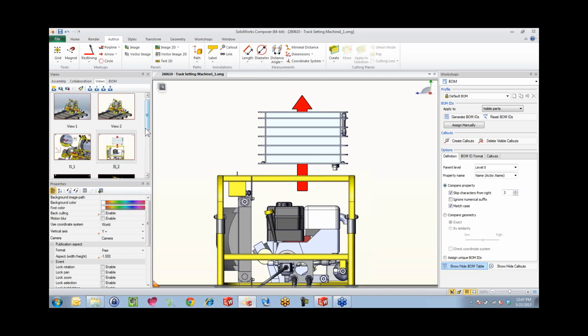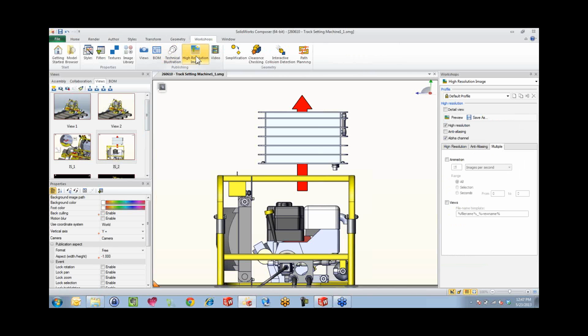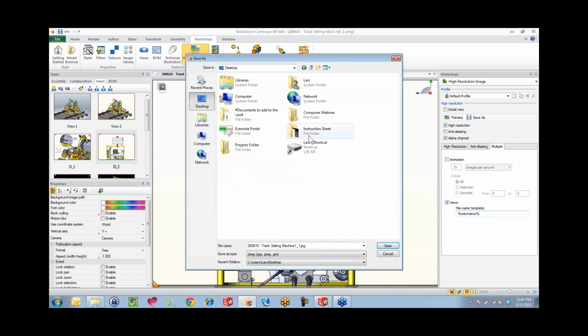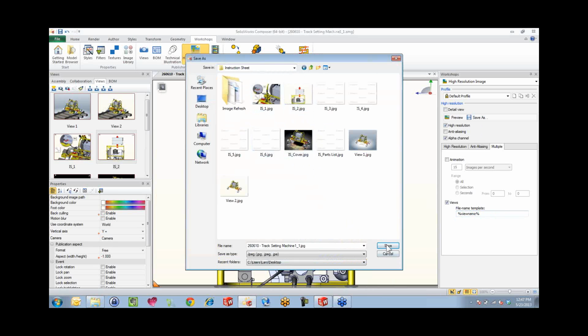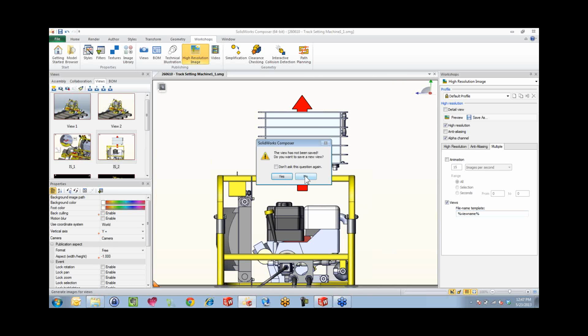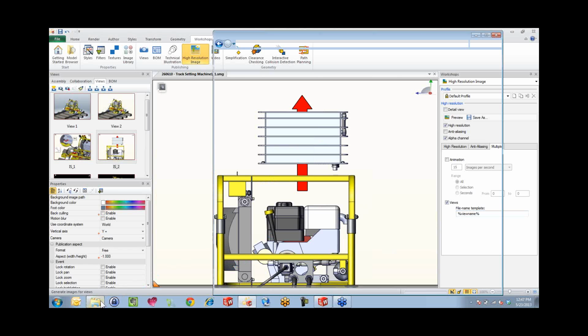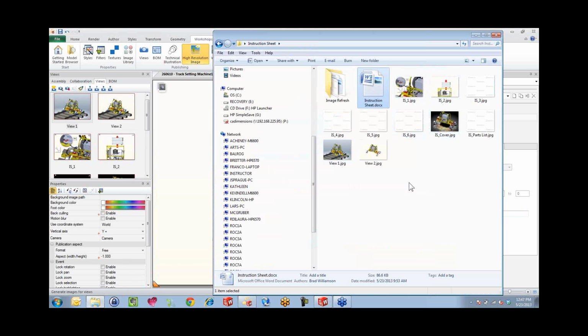So really all I have to do at this point, making these few changes, is go back into my workshop, go back into my higher resolution images here, and go back to my multiple, and I'm just going to resave these views out to where we saved them before, right? And just override the existing views we see in here. So let's just hit save there. And let's go out and look, and you will see that the different views here are now updated. Now I also get the different other views we use for other stuff like our animation and stuff like that. But you will see here how our different views get updated.